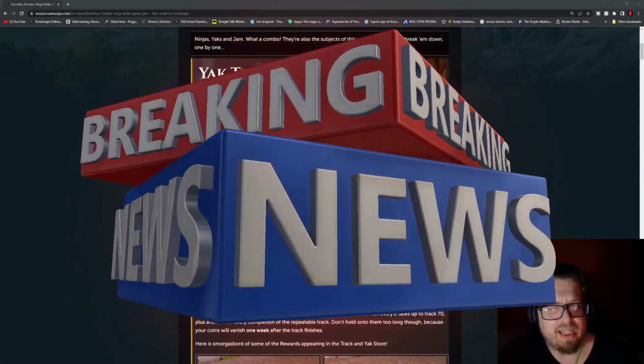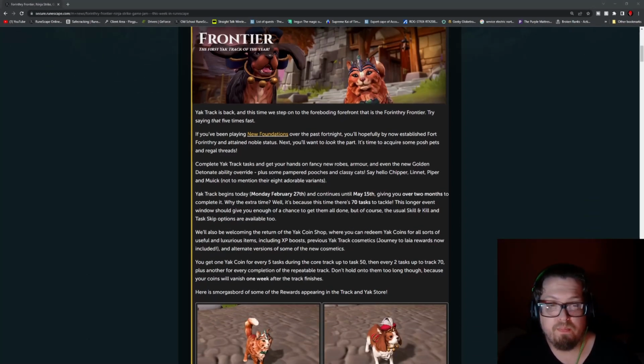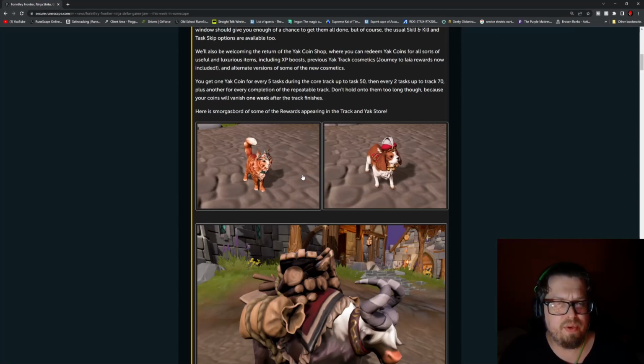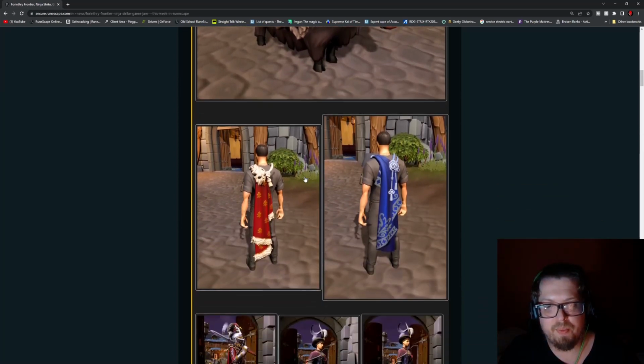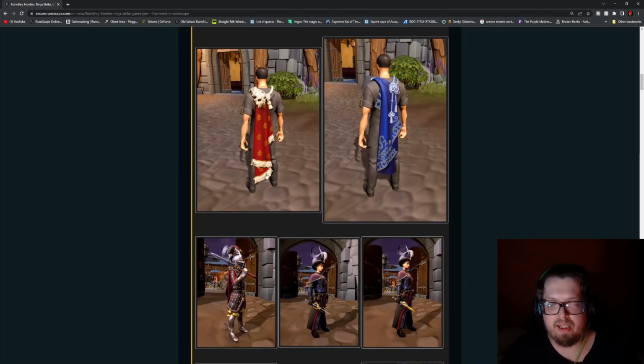First up though, we have the Yak Track, Fort 4 and 3 Frontier. So this Yak Track is going to be surrounded by, well, Fort 4 and 3. And as you can see, we have some cool new pets here. We have a cat and a dog, both in regal type designs. Of course, we have a yak that is also in the design, and then we have some pretty awesome regal looking capes here. One, if you ask me, looks more like a Lumbridge type style, and one is looking quite a lot like a Vorkath type style. Looks a lot like a King Roald type thing going on there.